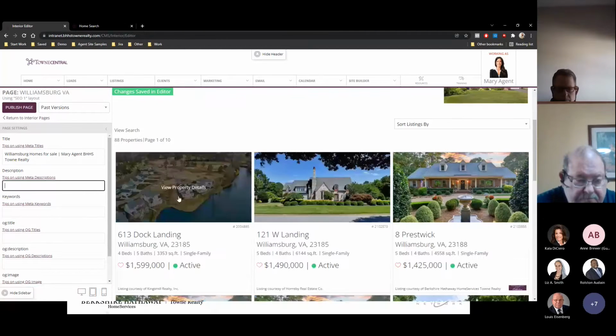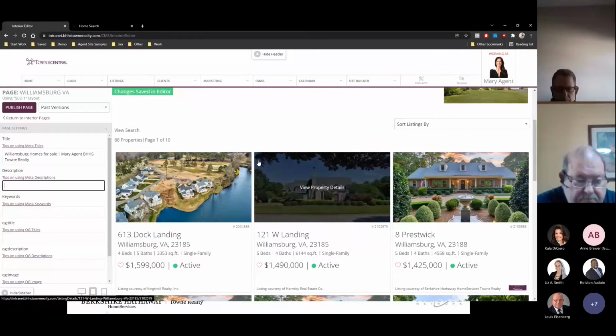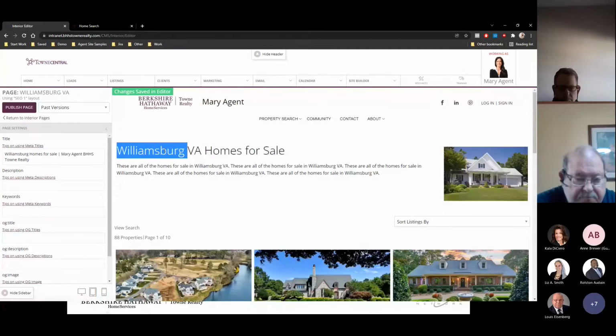The fact that the properties are going to be refreshing every single day, depending upon how open that search is, but it's going to be updating as the MLS updates. As properties have price changes, have status changes, come on and off the market, this page is automatically going to be updating. That's going to be visible to Google that there's refreshing and changing content, but it doesn't change the fact that Google still needs to know what is the important phrase that this page answers. So again, you're trying to answer a question from what people are searching in Google. So keep that in mind.